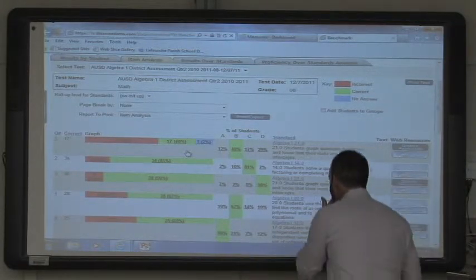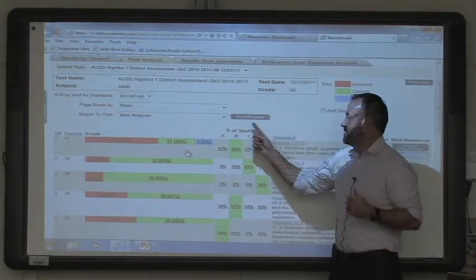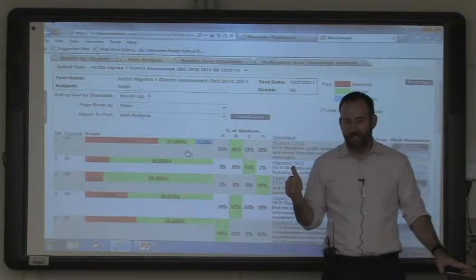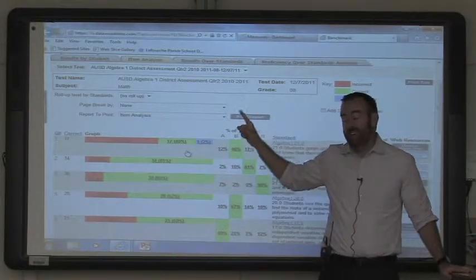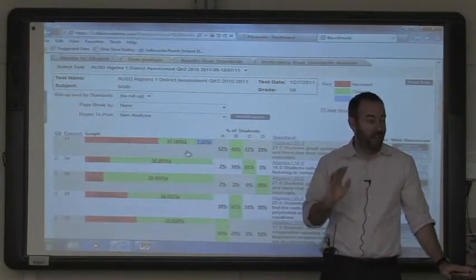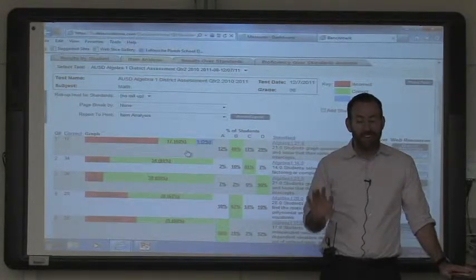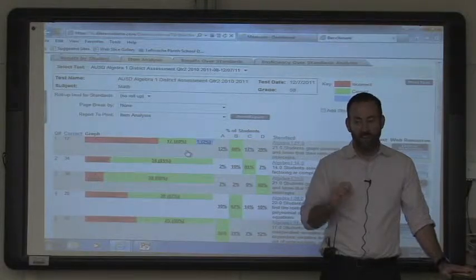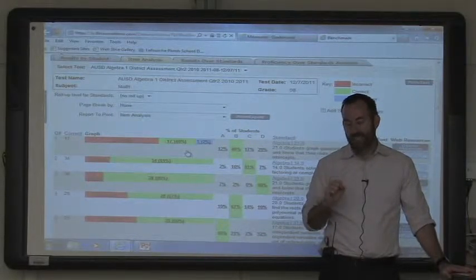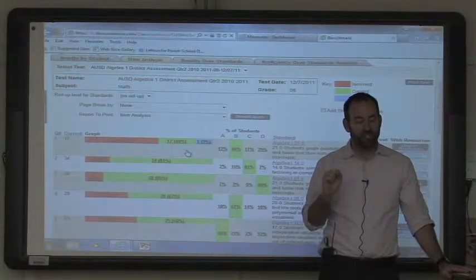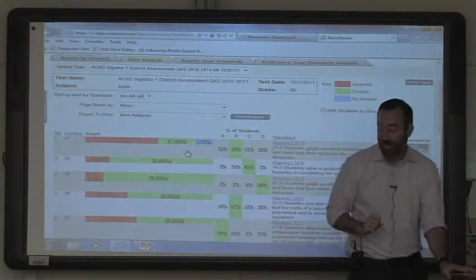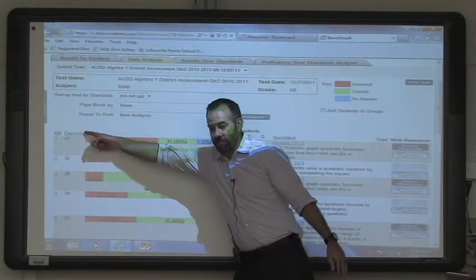Okay? Now, you see this right here? This is your answer distribution. When I do item analysis type reports, I do this. I could look at all 22 questions, I can go nuts, but I'll be there for days. Do a top 5, bottom 5. Top 5 they got correct, bottom 5 they missed. Especially when you're doing more formative things because you have to move on. You can't get stuck in that data. You got to make a decision. So let's look at the bottom 5. Go ahead and click correct right here.